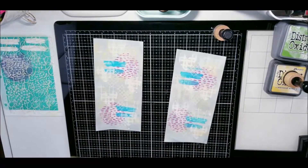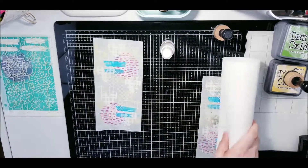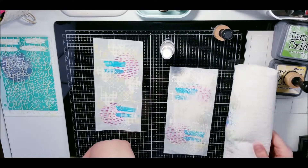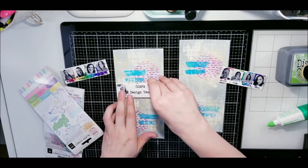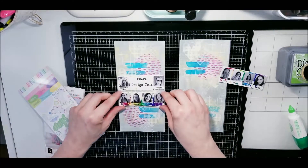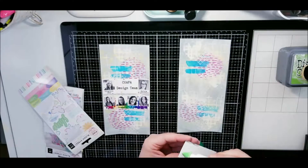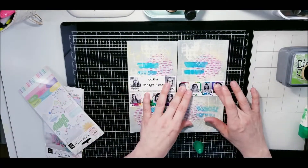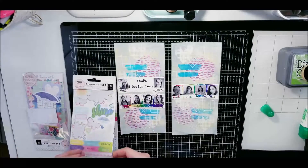Here I grab the mist — you'll see I spray on this one with my baby's breath — and look what it does. You just see me staring at it, elbow out, going 'oh.' So I stopped, I redid it, I let it dry, and then I redid it. You can't quite tell other than a little bit of smudging, but it's not bad, and I do hide most of the smudging with the embellishments I pull from the Bloom collection.